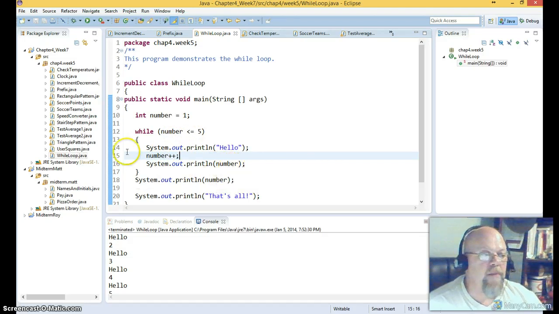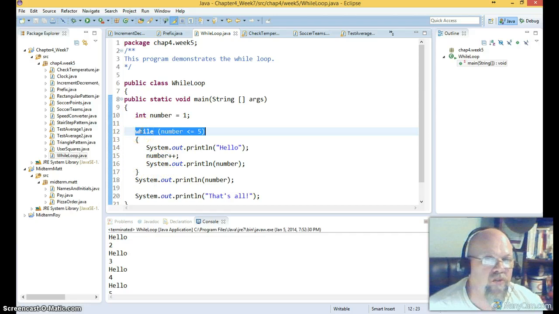And then we come back up, and basically here's what's happening each time. Think of this as like an if statement. It says if that statement is true, continue on. So every time it gets through with the loop, it comes back up to this while statement, does an if check. Well, it was a 5, and that's perfectly legal. That statement's still true, so it comes in here and it prints hello.